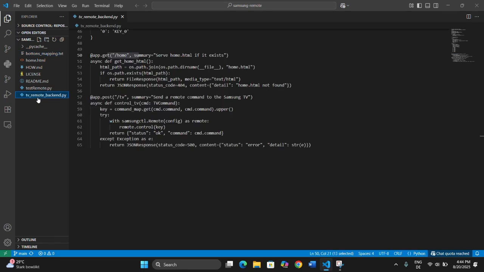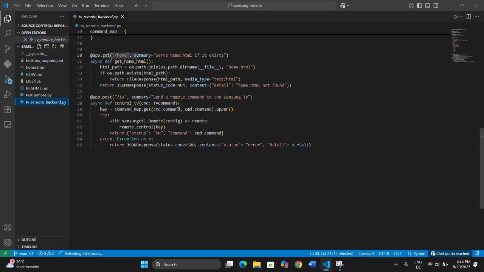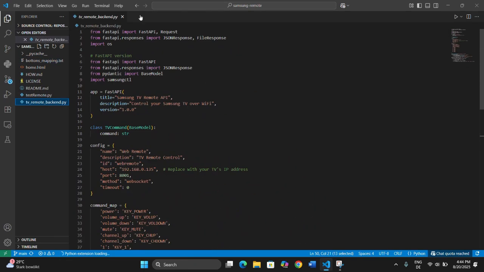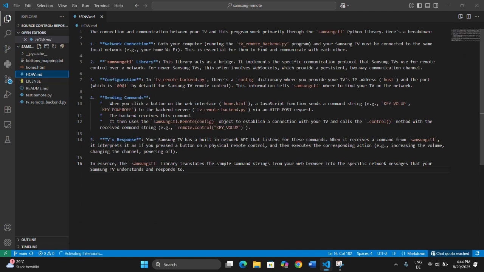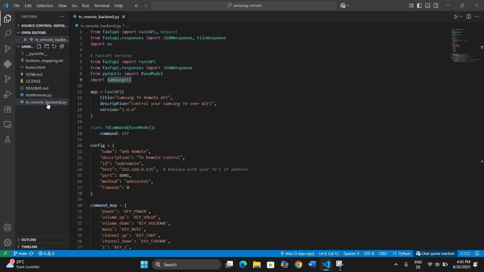First of all, we have the back end, and you can see that here. The most important part is the CTL4 center scale that makes the bridge for the laptop or your PC or whatever you're using to communicate with your TV. How that exactly works is also written in this nd.md file. If you want to know more about it, you can just read it, but it's not everything. You can see all the imported stuff here.